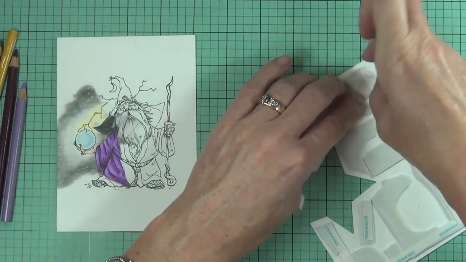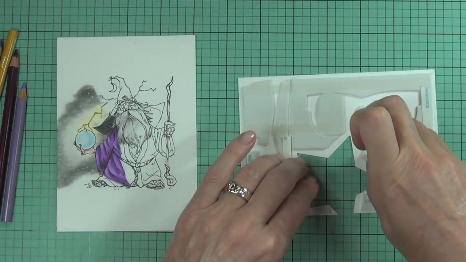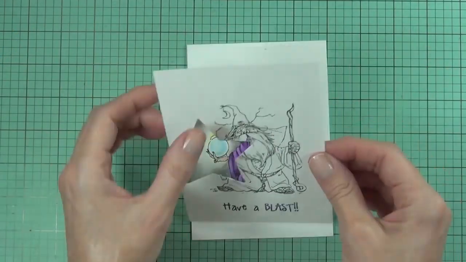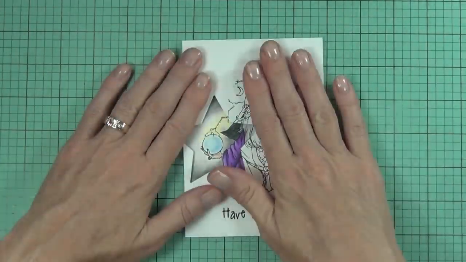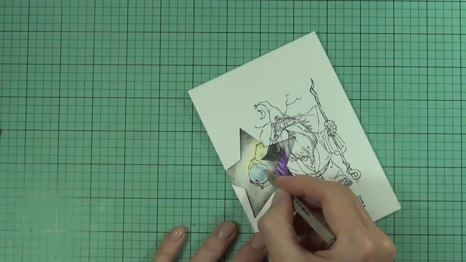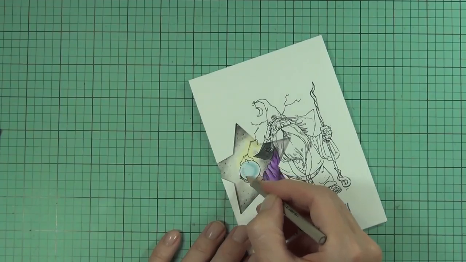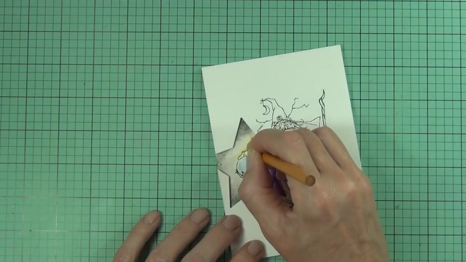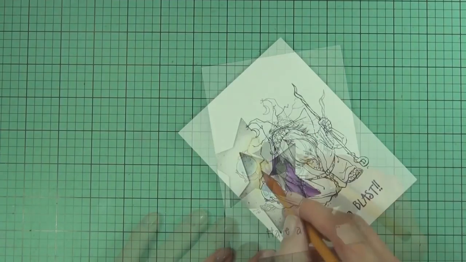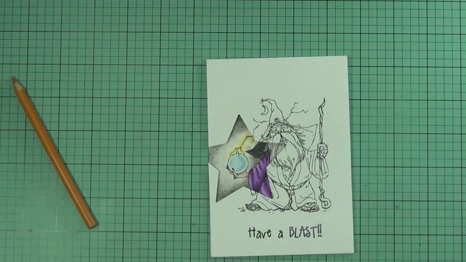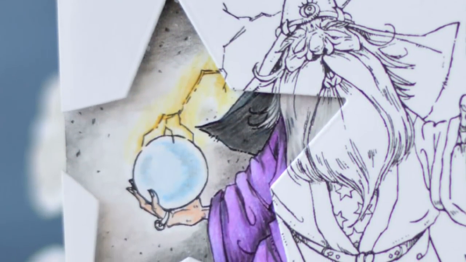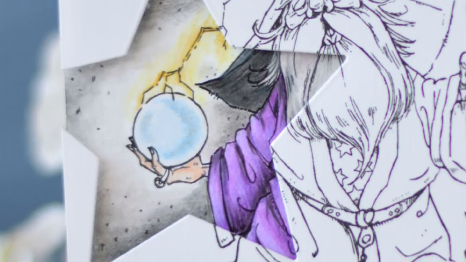I popped up the front panel using some fun foam and I just used some score tape to adhere that down because I know that's going to hold it really well. When I looked at it it just didn't have enough detail so once I had this cover I knew exactly what I needed to do and I could add some further depth and details using my pencils.